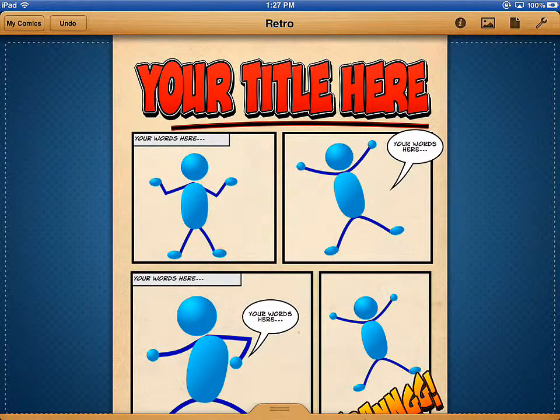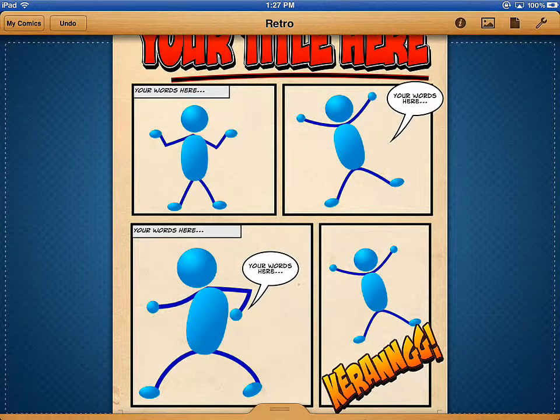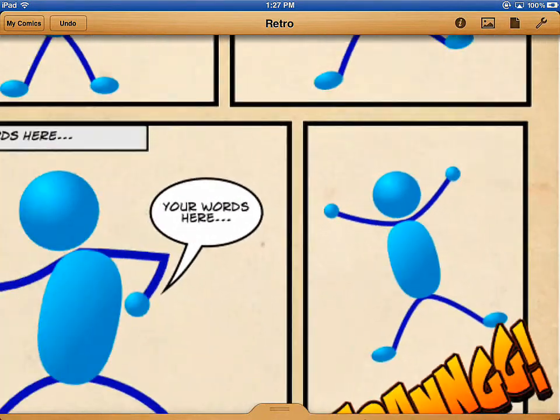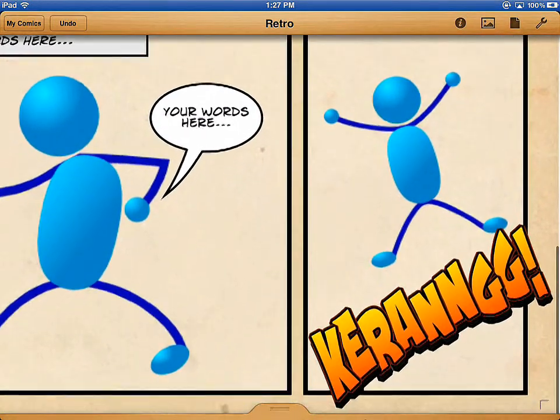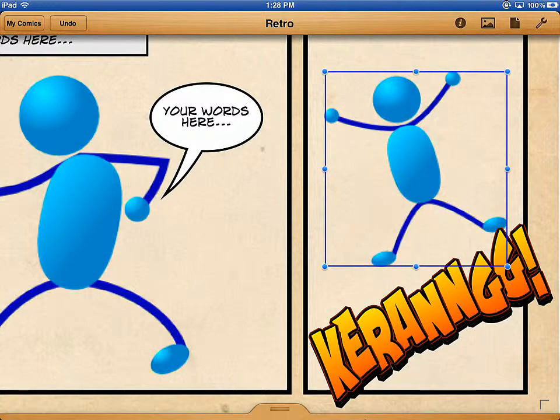I quickly added the last two images and I shrank down the bottom portion that adds the text bubbles and stuff to give me a little bit more screen real estate. But I do want to show you a couple more things about images here. I'm going to look at this little fella in the bottom right corner that's above the title text. I'm going to pinch out on my iPad to give myself a little wiggle room here. And I'm going to tap that little guy. I'm sorry, I should have double tapped, and there he is.